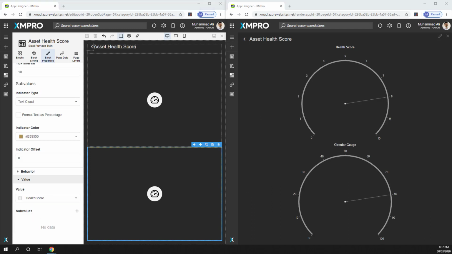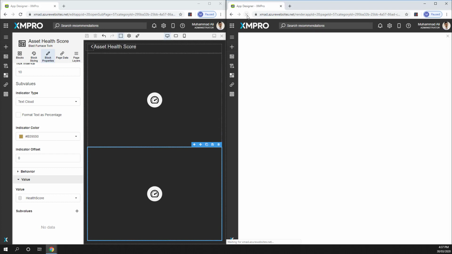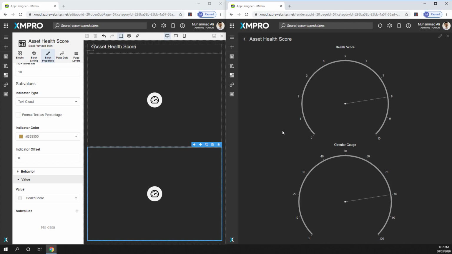For example, health score. Now if I save it and refresh it on this side, you will see that the second gauge has appeared over here. It has a range of 0 to 100, but this time it's reading its value from the data source, which was 80.